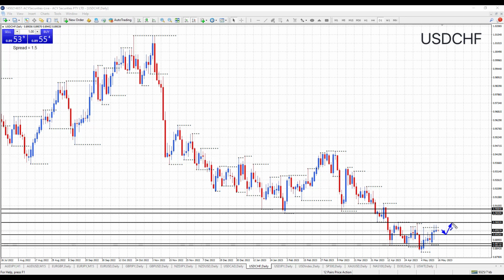Can we move up, test, and further advance this week and move above 90.02 daily resistance? That could be resistance for a move back down the range. So a higher bottom to a higher top at the moment. Can we put in a further higher bottom? Can 89.26 be support for a move up to test the 90.02 daily resistance level? And can we move up to the higher levels of monthly and weekly resistance this week?